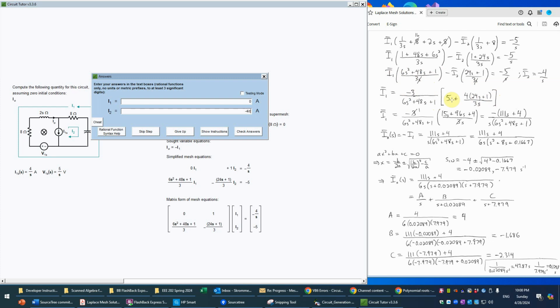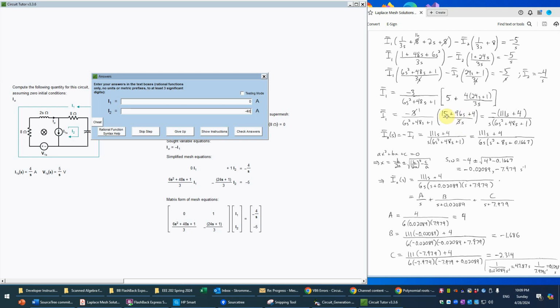And now, of course, we need to put this into a proper rational function, which means we have to, once again, add these fractions. The common denominator will be 3s here. So basically, I have to multiply this by 3s over 3s, so that becomes 15s. And then here, just multiplying this out so I can combine it with the first term. The 4 times 24s will give us 96s, and then the constant will be 4. And then the common denominator is 3s. Now right away I'll notice I've got a common factor of 3 here, so I'll cancel that out. Again, trying to keep things as simple as possible to avoid extra work.